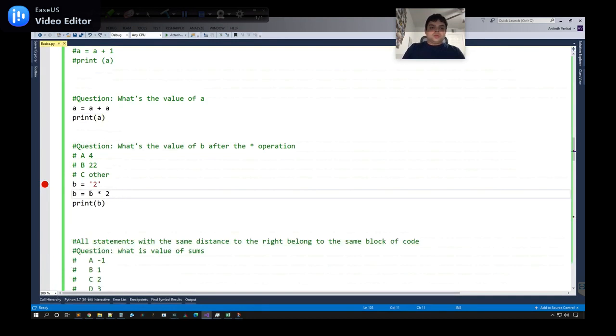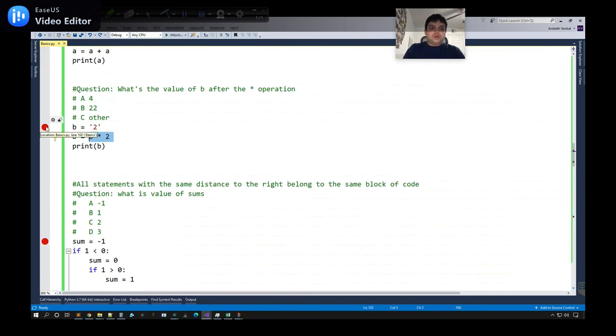Now next we want to check whether we can use star operator with strings. So b is initialized with a string "2", and now I'm checking whether I can do b is equal to b star 2. So we already saw that we cannot mix integers and strings as operands for the operator plus. Now the question is, can we mix integers and strings for operator star?